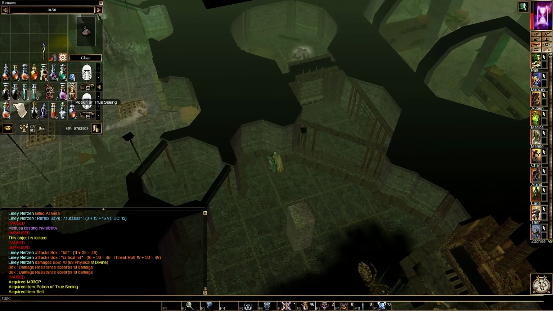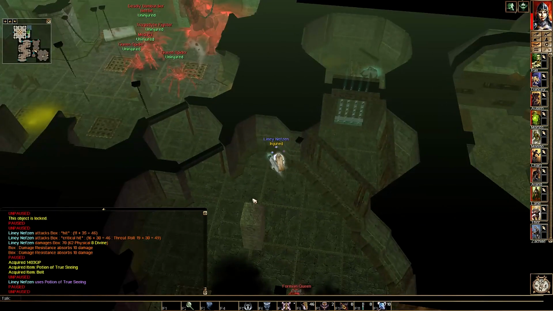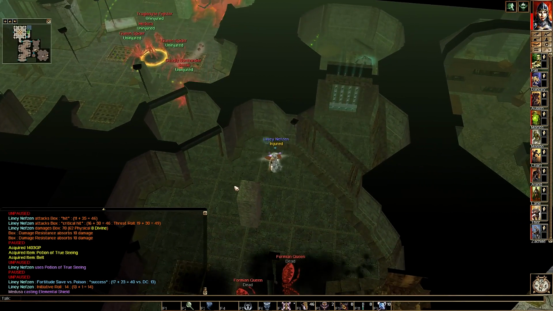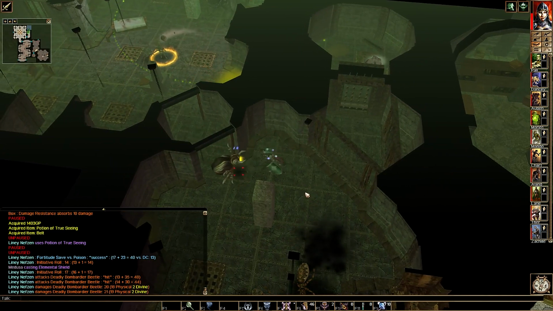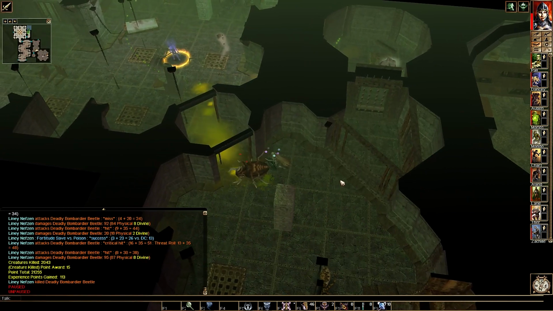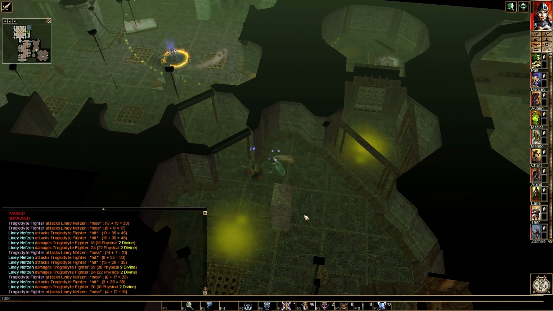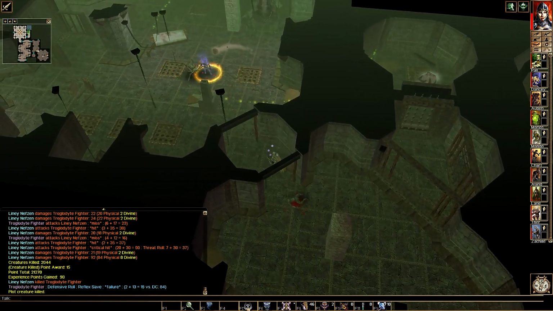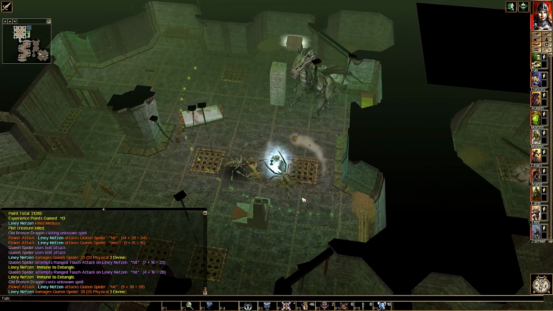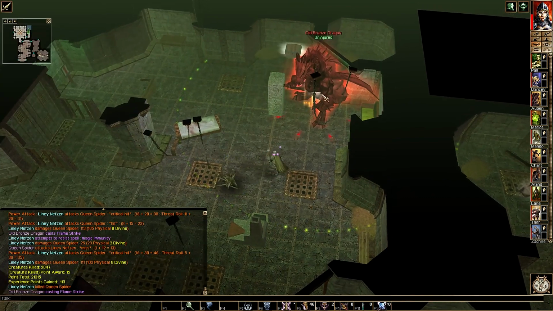Okay, give me a true seeing potion. I'm mostly worried about the mages. Backstabbing fighter. $15,000.